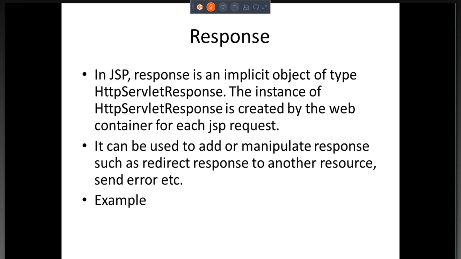And the next point is saying that you can add or manipulate the response that is going from the server to the browser whenever you want to change something, and then you can add another resource or send some error. Okay, so till now what we have done is we have created an HTML page with all the details that we get from this response, and sent the HTML page as a response to the UI. But what is happening here is we get the response from the browser to the UI.